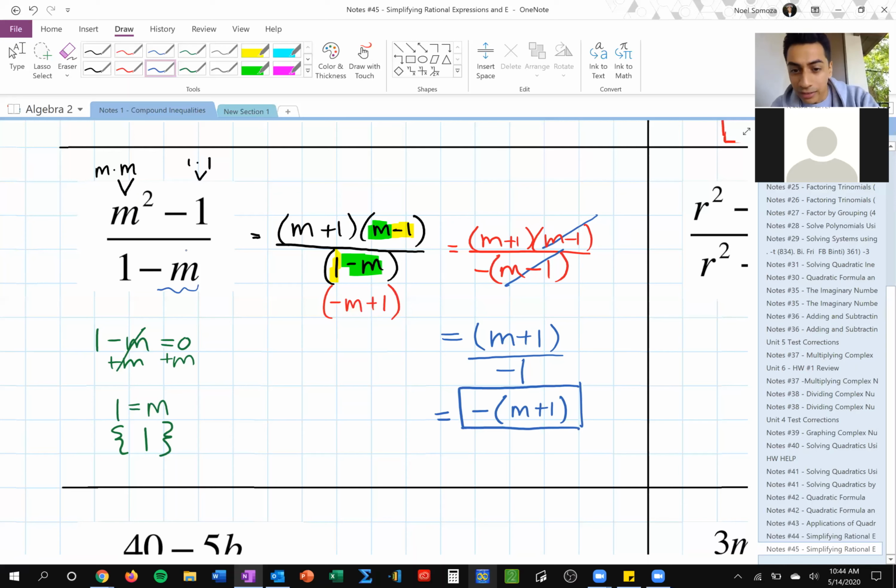Even though the m minus 1 over m minus 1 cancels out and you end up with just m plus 1, you might think, if I plug 1 into the final expression, there's no problem, because 1 plus 1 is 2, and then 2 times the negative is negative 2. The issue is that the excluded value needs to honor what the original problem stated. So even though you factor it out, when you get to negative m plus 1, when m is 1, you would have a problem there.